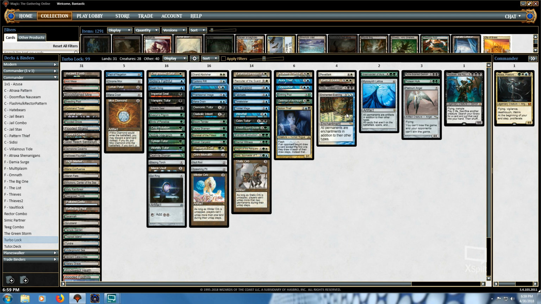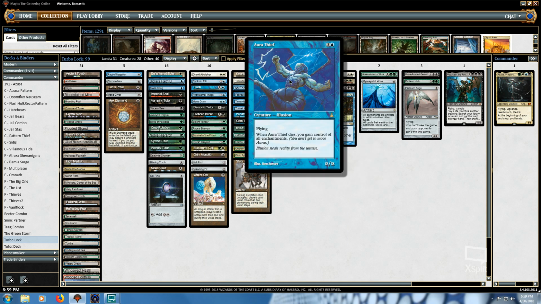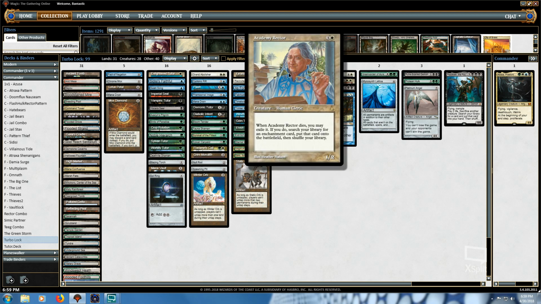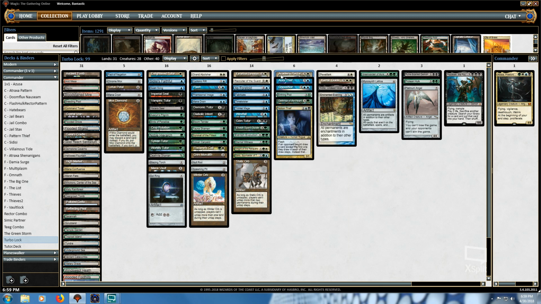So one is if we have Enchanted Evening in play and Aura Thief in hand, or if there are just powerful enchantments in play, you can flash in Aura Thief, and it dies immediately, and you gain control of all enchantments. Another thing we can do is flash in Academy Rector here to go get a 2-mana Omniscience. If you have these 2 cards in your hand, that's a pretty sweet deal.